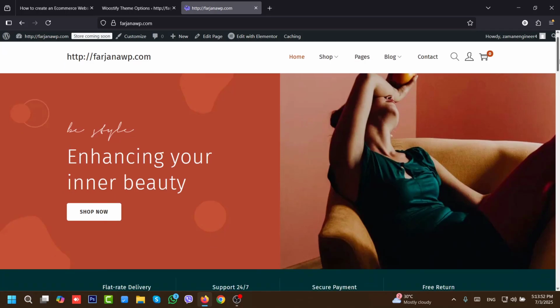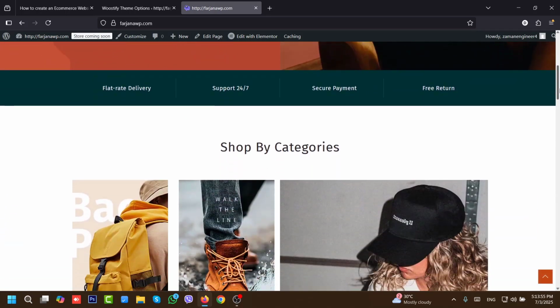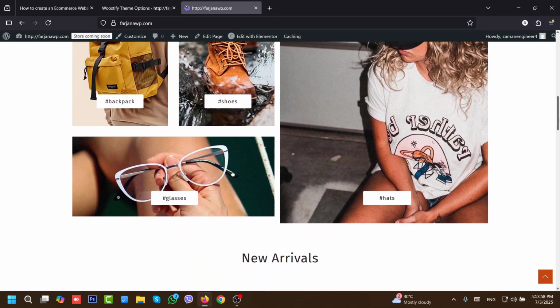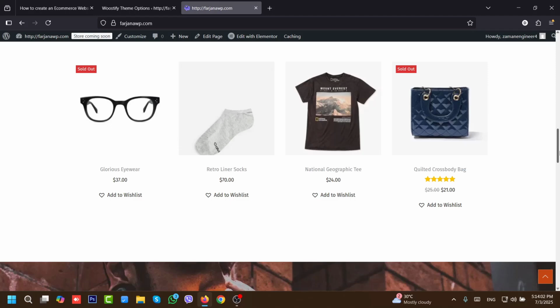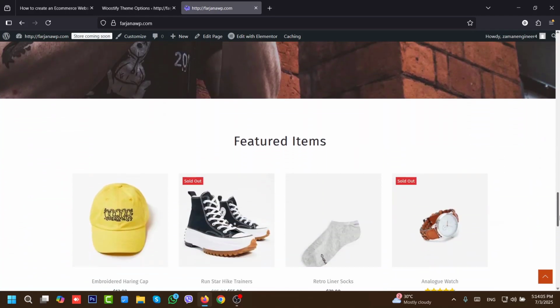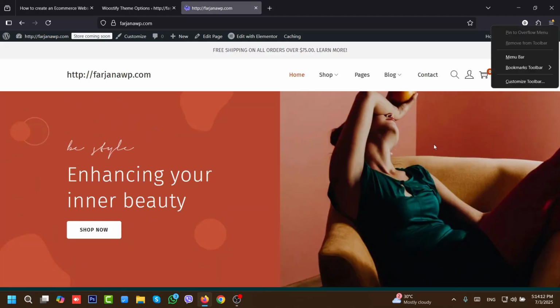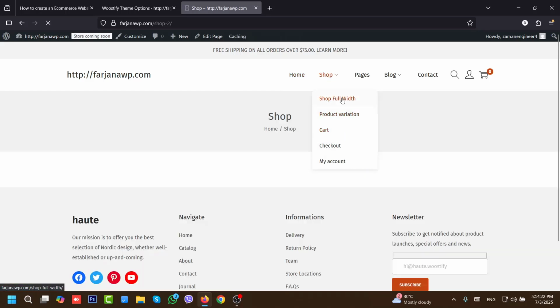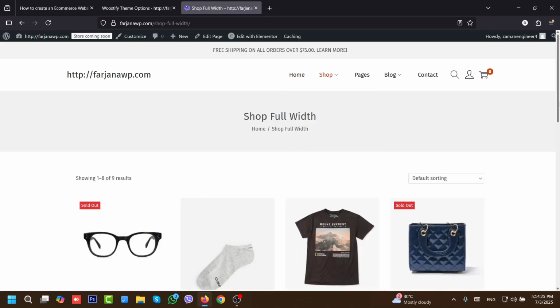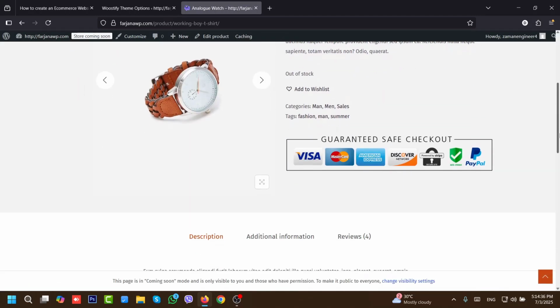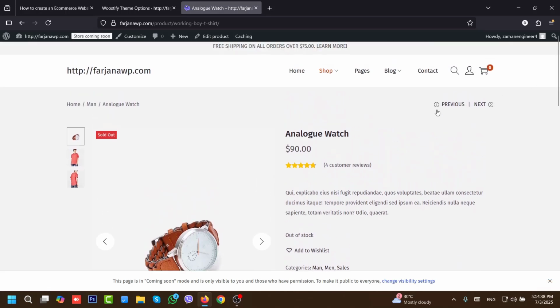So we see this is our demo site with all the dummy images and text, added some dummy products, and this is the design. Alright, so now they have imported all the content, the shop page. If we see from the full width view, so this is the shop page. We can fully customize all the pages and items. Then product variation, so all is here. Cart page, checkout, blog, and single.